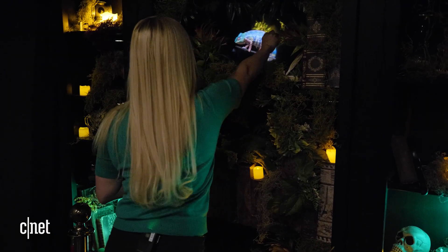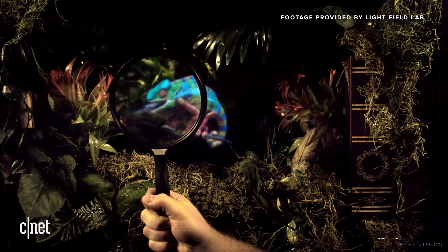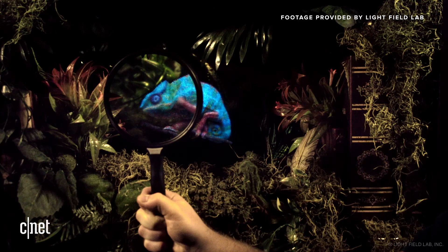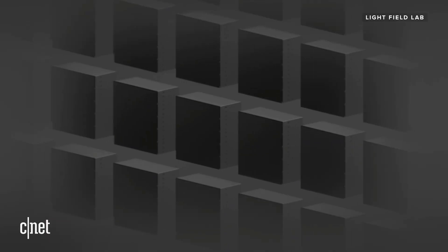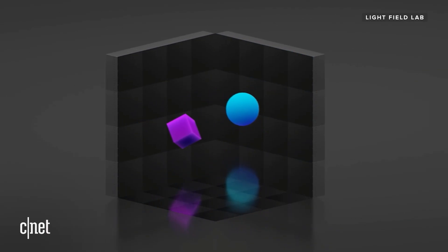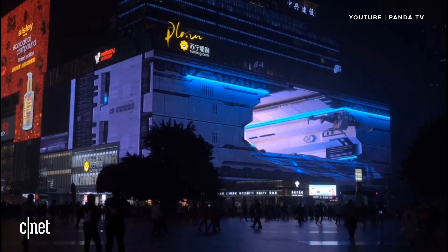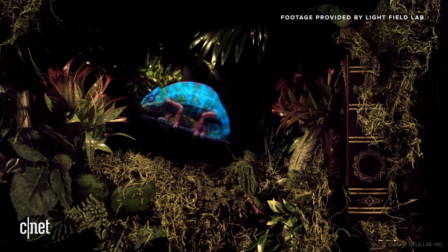One of the coolest demos I saw was using a magnifying glass to actually magnify the hologram, just like it was a real object — I didn't just see a close-up of a display like I would with a two-dimensional screen. The hologram was about 10 inches across, generated by a single solid light panel. Lightfield Lab says each 28-inch diagonal panel generates an effective density of 10 billion pixels per square metre and they can be scaled up, potentially using multiple panels to make a massive wall. Unlike other light effects that use forced perspective to create the illusion of dimensions, you can still see the same hologram from multiple angles without any distortion.